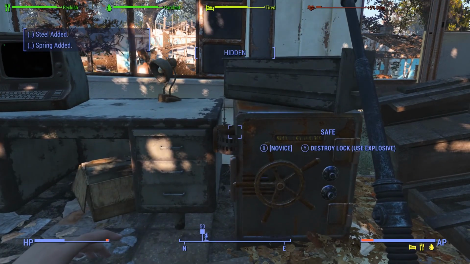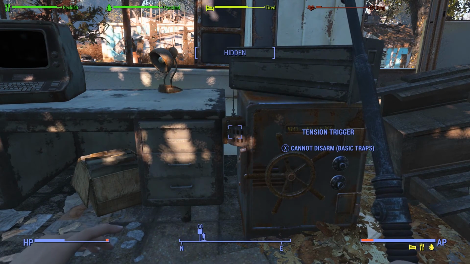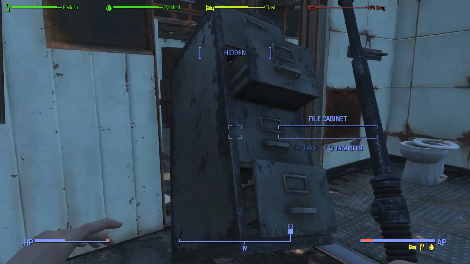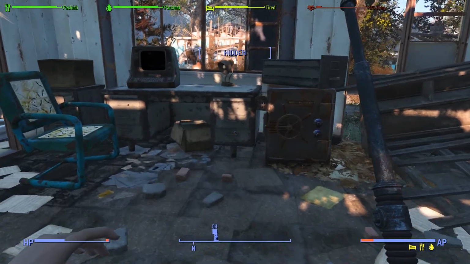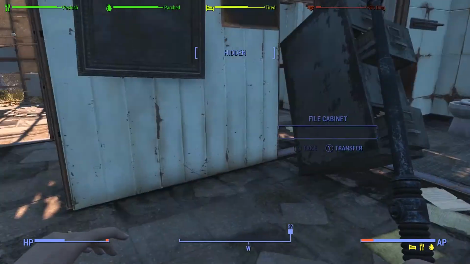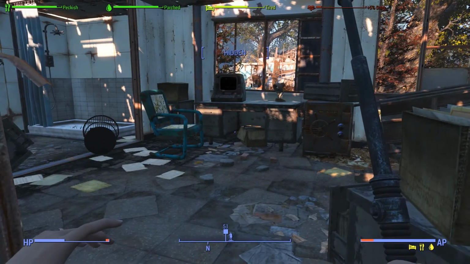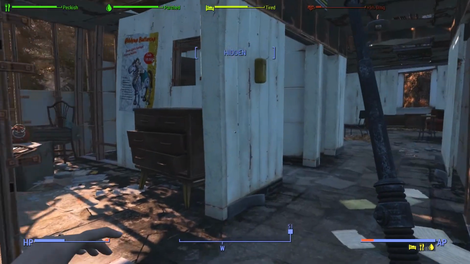Tension trigger. Tension trigger. What? Oh no! I could disarm that. Oh. All right. See, that's another Horizon change that I'm not particularly in favor of. So, traps, mines, all that rigmarole. You have to now have perks to disarm even the most basic thing, apparently now. In the version I was playing before, a few weeks ago, still on an old version, I could do a basic tension trigger trap. Now I can't even do that. Yeah.